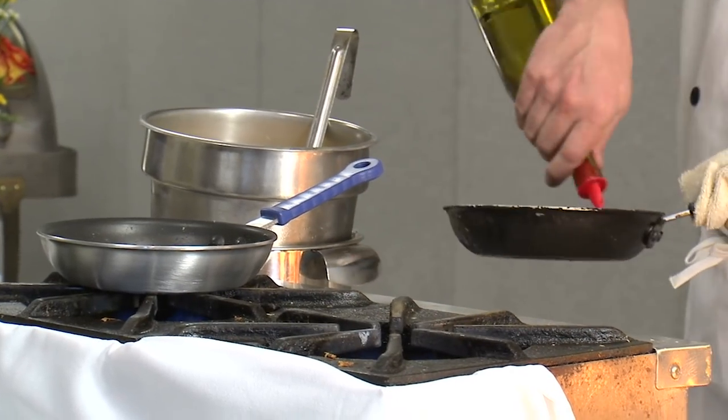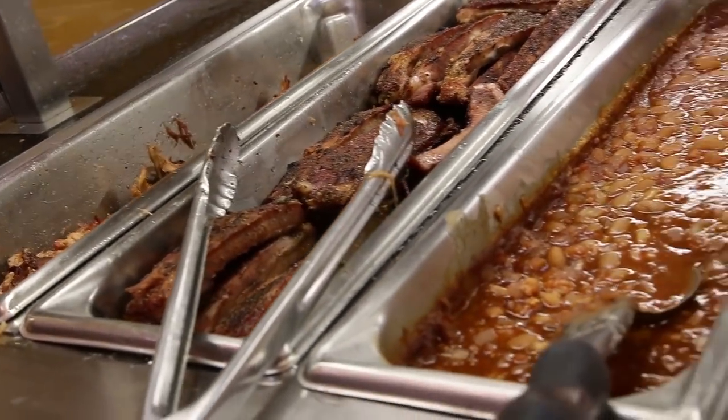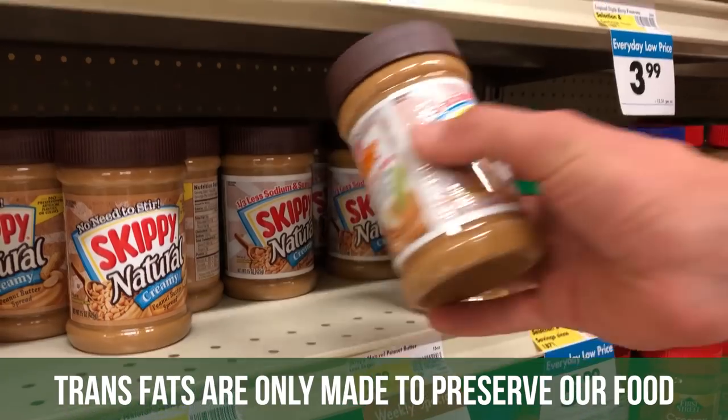I want to talk about canola oil, so let's do a deep dive into it right now. First off, we have to know that canola oil is a trans fat. Trans fat isn't just always this crazy-looking artificial saturated fat — trans fats appear in all kinds of things. When restaurants are cooking with canola oil, they're adding trans fats in. We have to remember why trans fats are created: to preserve freshness. That's why peanut butter looks the way it does. When you're buying low quality peanut butter that doesn't naturally separate, there's usually hydrogenation involved.